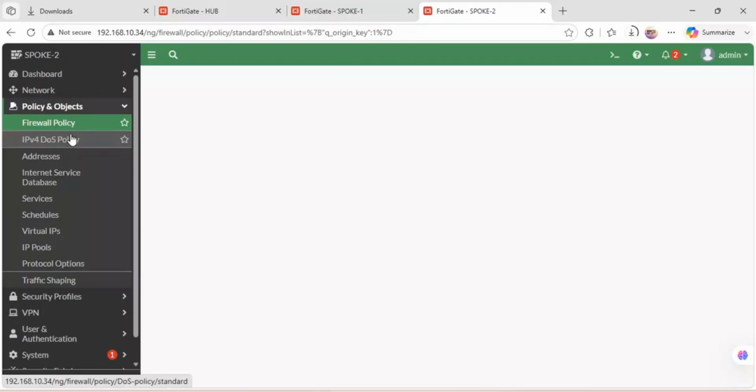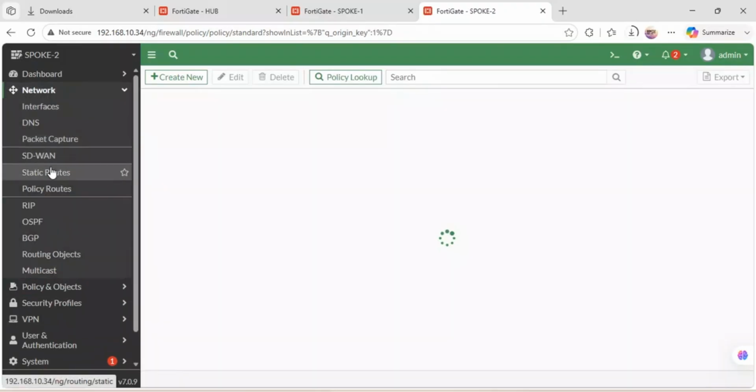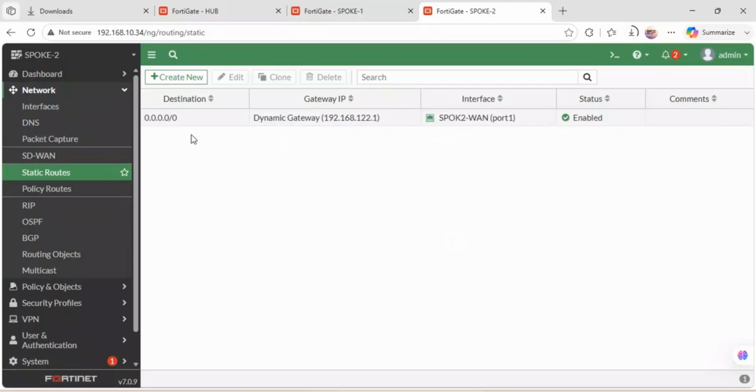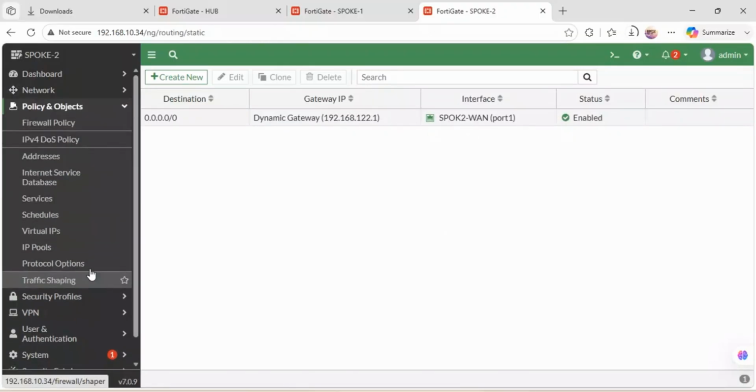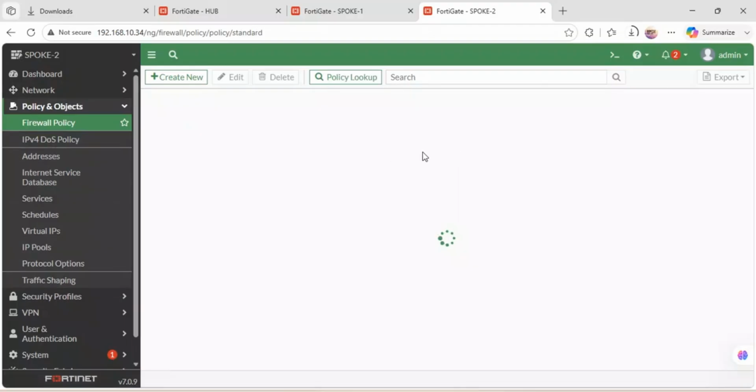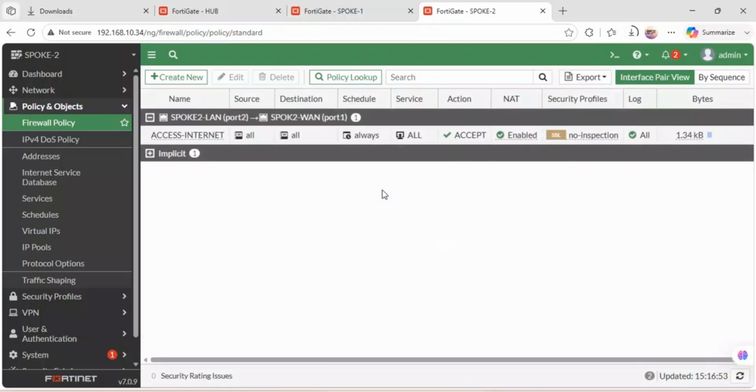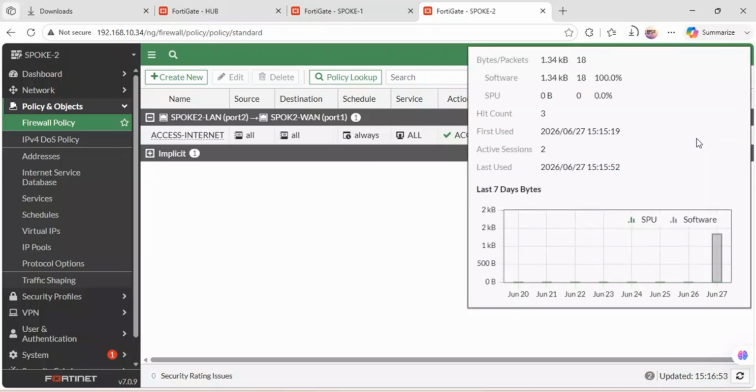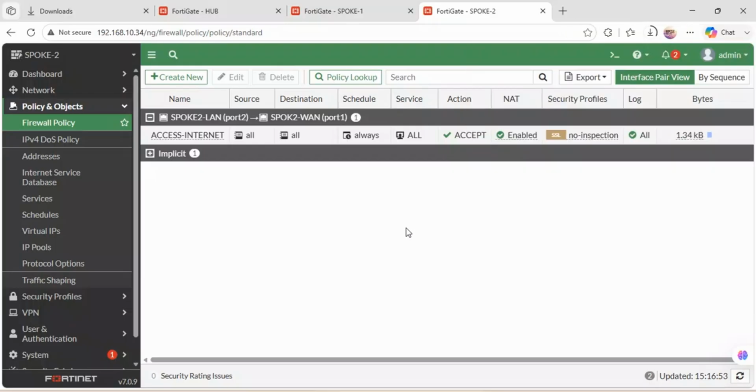Let's refresh. But the most important thing, that ensure that static route is configured, then the policy is also in. You see, this is the policy. As you can see at this point, traffic 1.34 kilobytes of data have been able to go through. So I'm done configuring the static routes, policies, assigning IP addresses on interfaces.